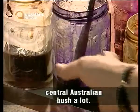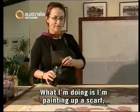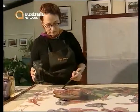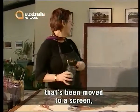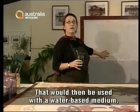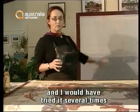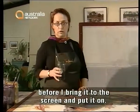Australian bush, Central Australian bush a lot. What I'm doing is I'm painting up a scarf, getting ready to print. I will have started with a design on paper that's been moved to a screen like what we've got behind me. That would then be used with a water-based medium, and I will have tried it several times before I bring it to the screen and put it on.